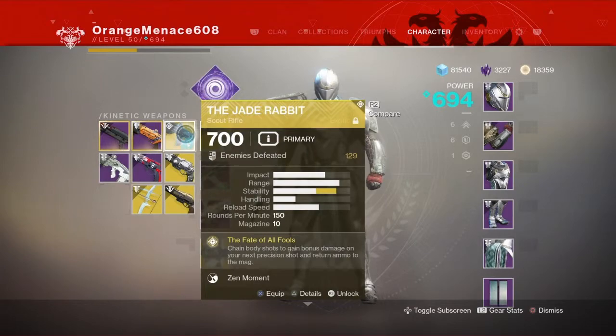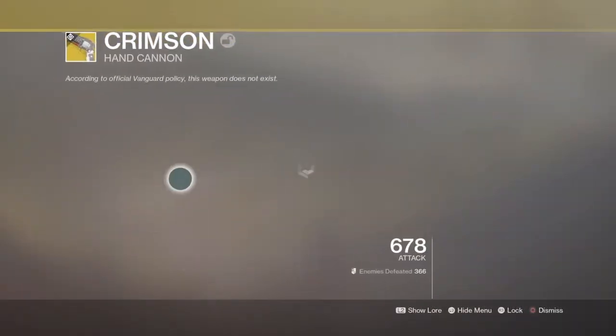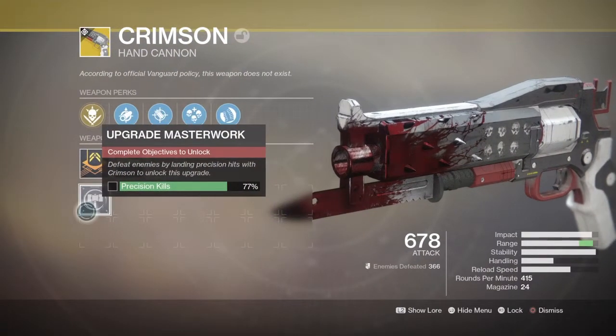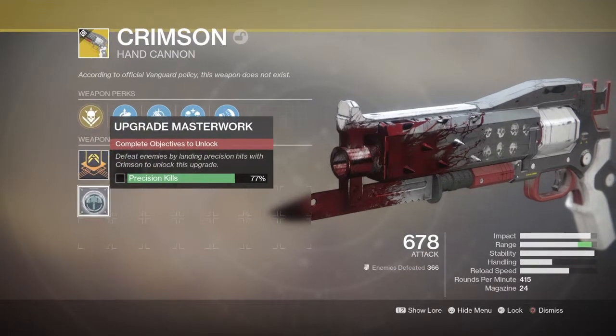And I'll be using Crimson, Jade Rabbit, or Better Devils, depending on the map. And the only reason I've been using Crimson is because I almost had the Catalyst done. I've been using it in PvE too, so I know that's the best way to do it. So that's where I've been getting most of my kills.